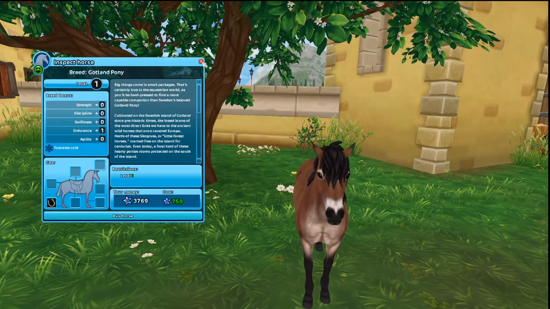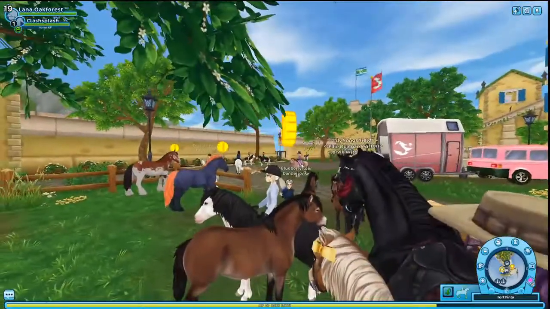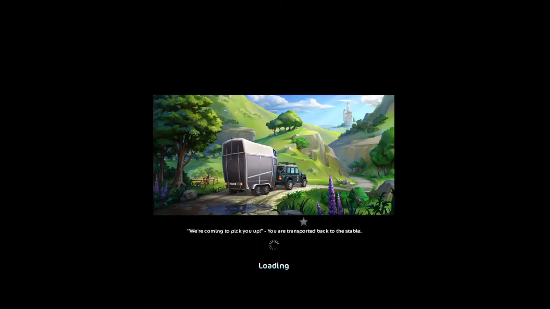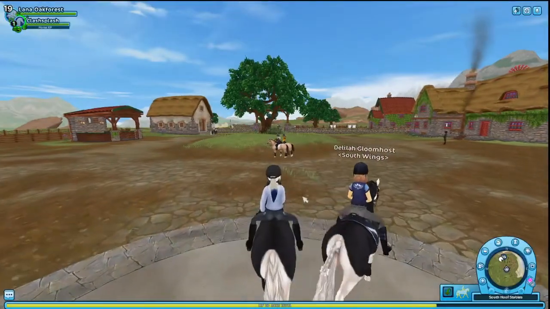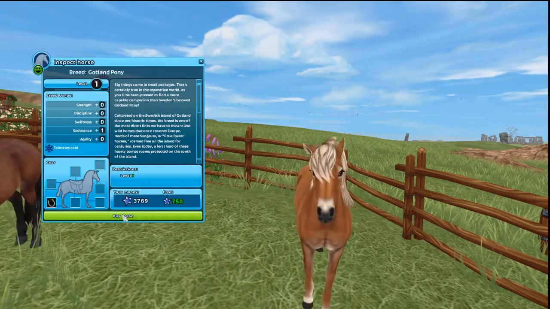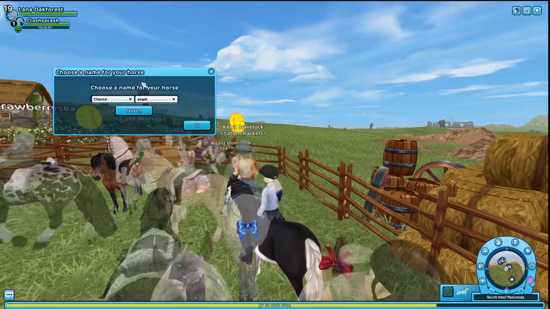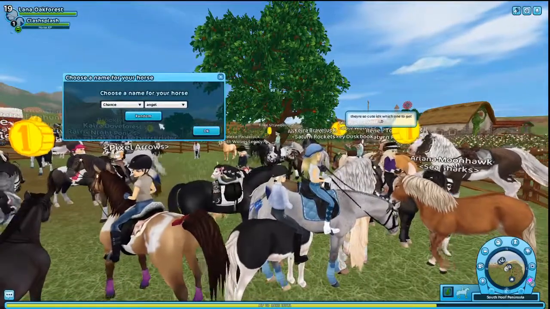But okay. I think I'm gonna go back and buy the black one and the Buckskin, I think that's what you call it. I don't know. I'm not very good with horse names. I'm sorry. Okay, so yeah, we're gonna get this one. Yeah, let's get it. I have no idea what I want to name this horse.